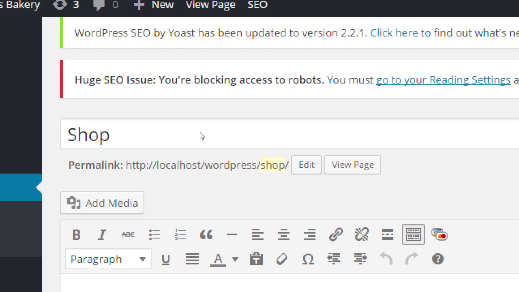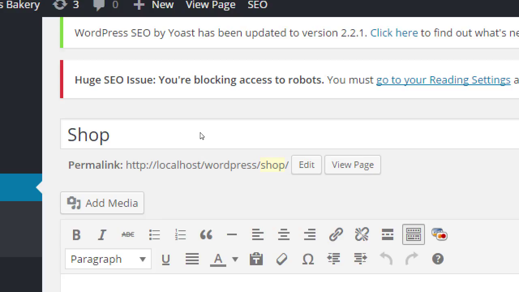No, it said products dash page, didn't it? So the title is going to be shop, the permalink is going to be shop, and then in the menu I call it shop. They don't have to be the same. I could keep it called shop in the permalink, but I could call the title up here Our Amazing Shop. That's fine. And then even in the menu I could simply call it something else. I could call it The Shop. These names don't need to line up.